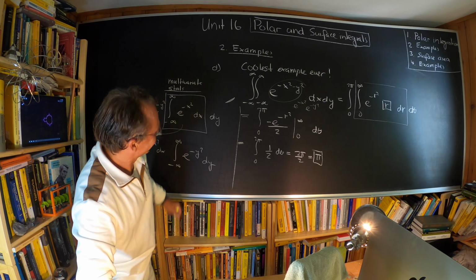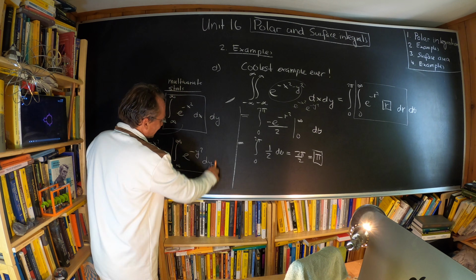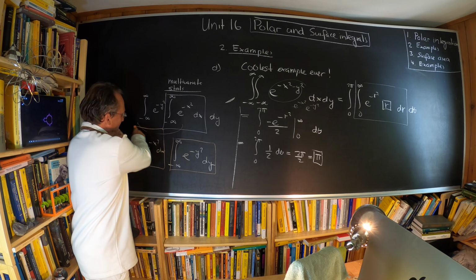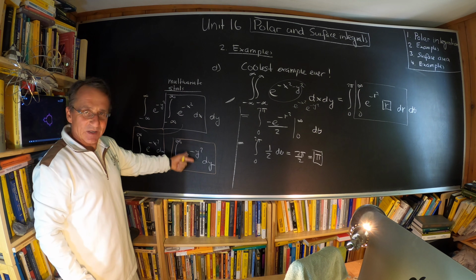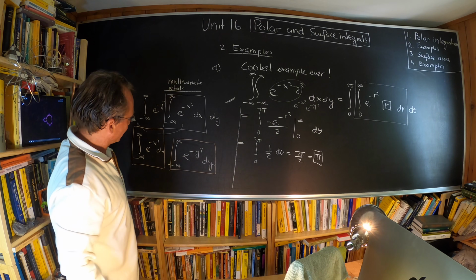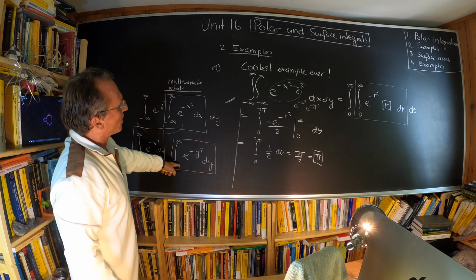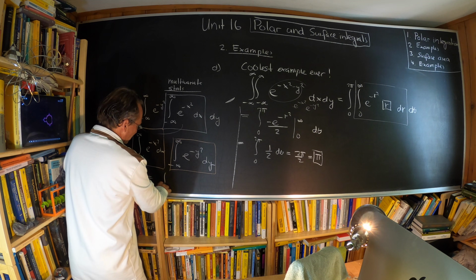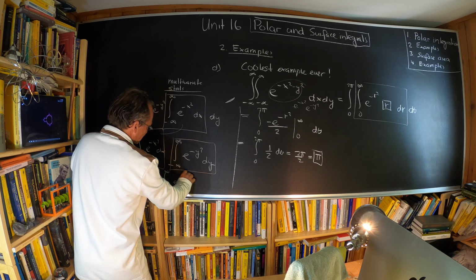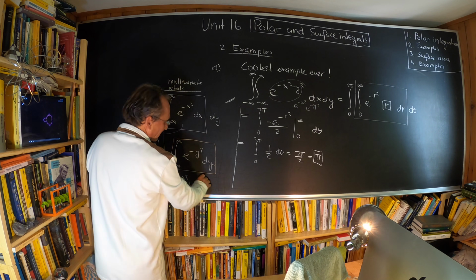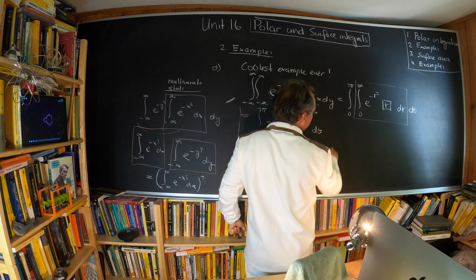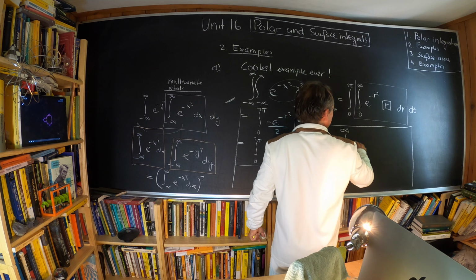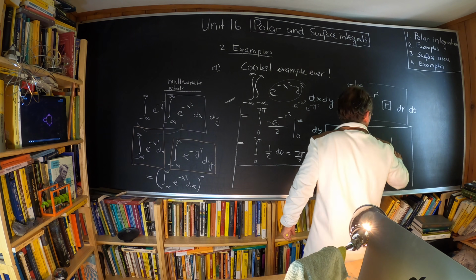And now you should realize that this integral here is written with respect to y, and this one is written with respect to x. These integrals are the same because it just matters what kind of variable you're using. So what it actually means is that this product is equal to the integral from minus infinity to infinity of e to the minus x squared dx, squared. So a very nice consequence of that computation is that the integral from minus infinity to infinity of e to the minus x squared dx is equal to the square root of pi.